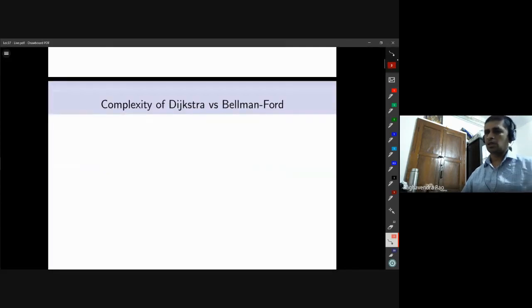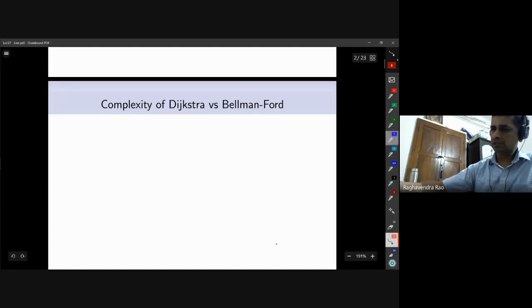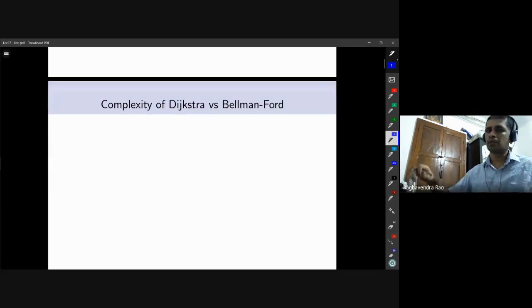In the last two lectures, we looked at two algorithms for single source shortest path, which happened to be a specific implementation of the more generic Ford's algorithm. Today, we'll just quickly look at their complexities and their limitations, and then we'll look at another version of the shortest path problem, that is all paths shortest path. We'll quickly see a fairly efficient algorithm for it.